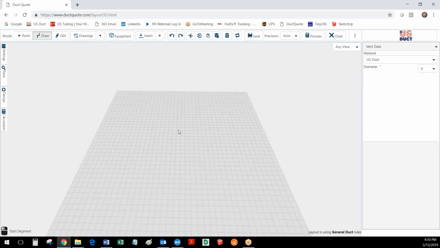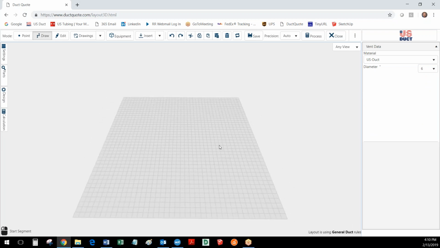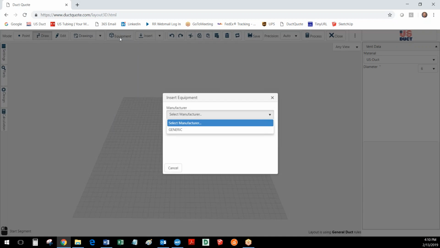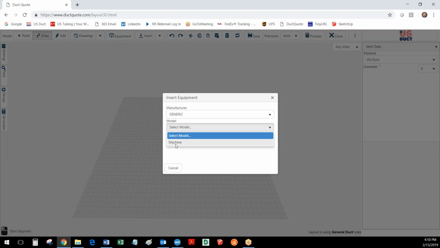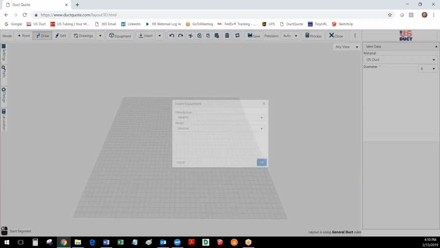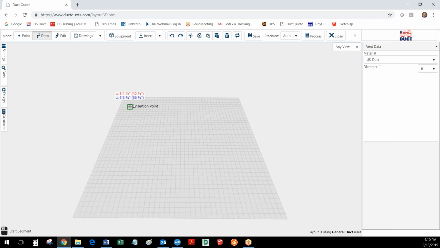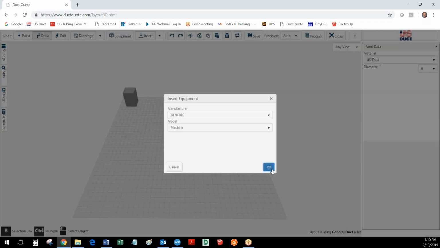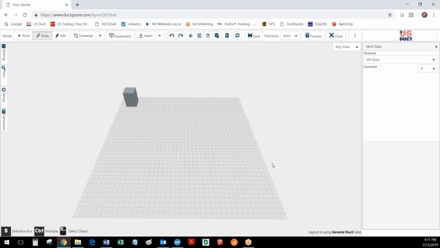All right. Now, what we're going to do is we're going to place 3 pieces of equipment here. So I'm going to click on Equipment, and we'll just use the generic machines here. Click OK. And I'm going to place one in each corner, and then we'll go from there. So I'm going to place one up in this area, another one here, and another one here.